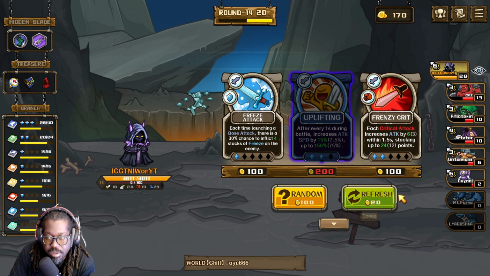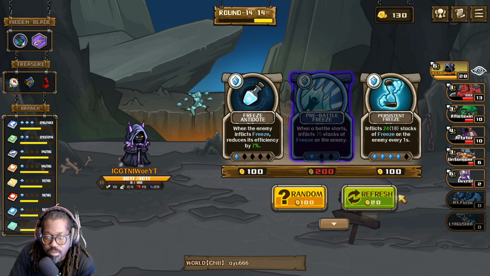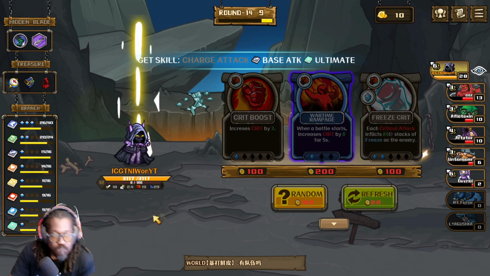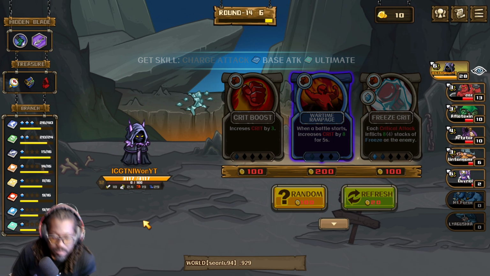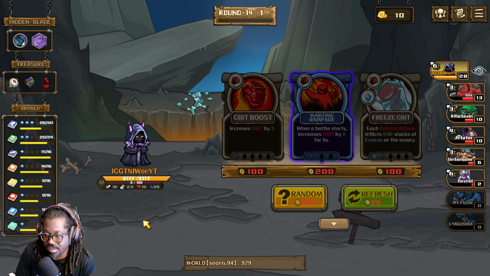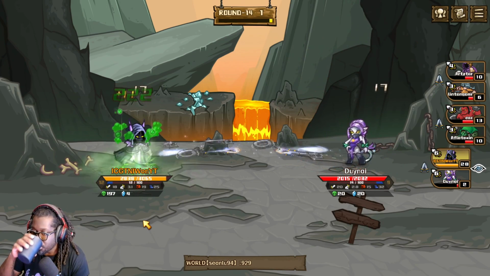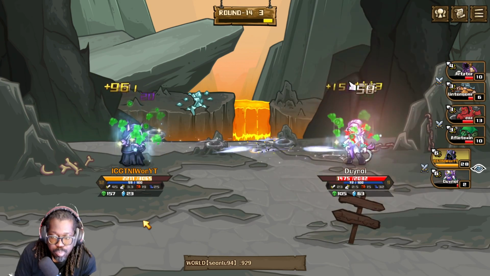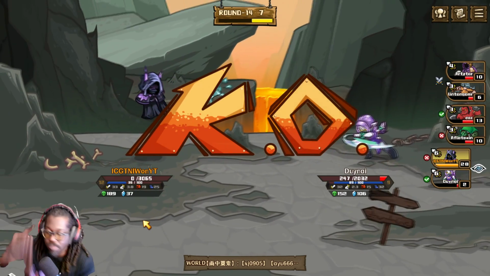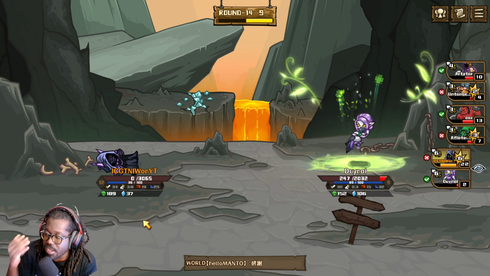We're going with a poison build, it looks like. Oh, no poison here. I'd rather not have a balance, because Duyani is still here. Oh, bro. It's supposed to be the greatest comeback in history. Wow.